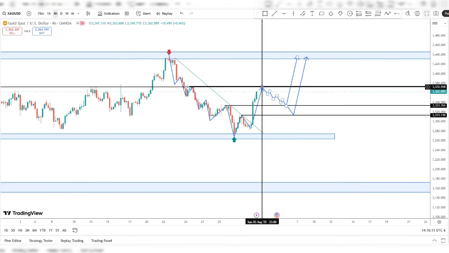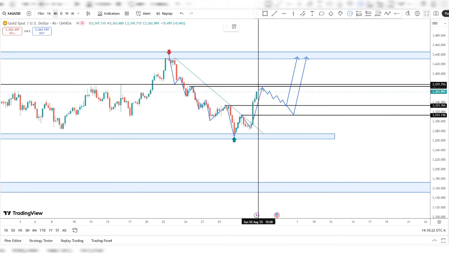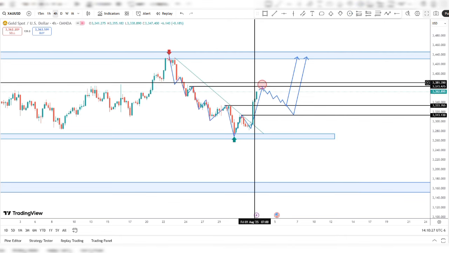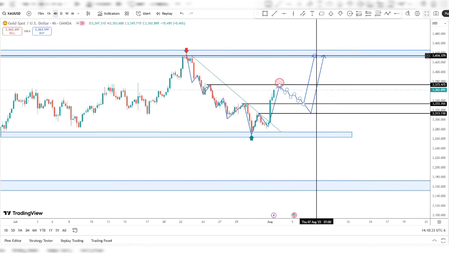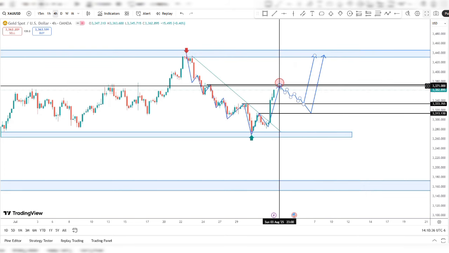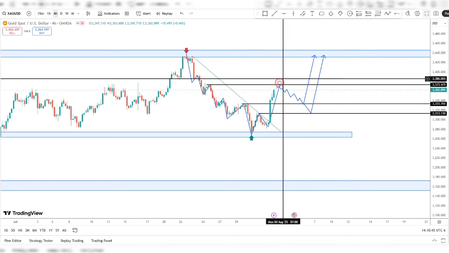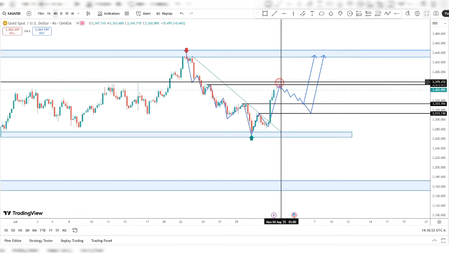So if we wait and observe the market and see if price reverses from this area here, it gives us a bearish signal from this level here. You can decide to trade it if you want and take the sell, but I wouldn't be doing that because I can see the general trend of this market is an uptrend, so I wouldn't be looking for any sells at all on gold. I will just be looking for buy trades. So essentially, if I see a bearish signal here or a bearish candle forming at this resistance level, I'm just going to wait to see how price reacts. If it breaks through strongly to the upside, then it might mean that price would more or less continue its move to the upside.